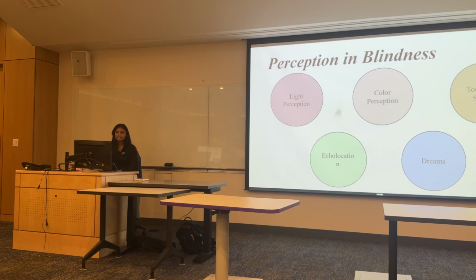And then dreams. This is another thing that a lot of people ask: do blind people still have dreams? Their dreams actually do involve similar visual fields as normal people. But the details of their dreams may differ based on their level of vision and when they developed blindness. So yeah, these compensatory senses enable blind individuals to interact with their environment and understand the world in ways normal sighted people, of course, cannot.